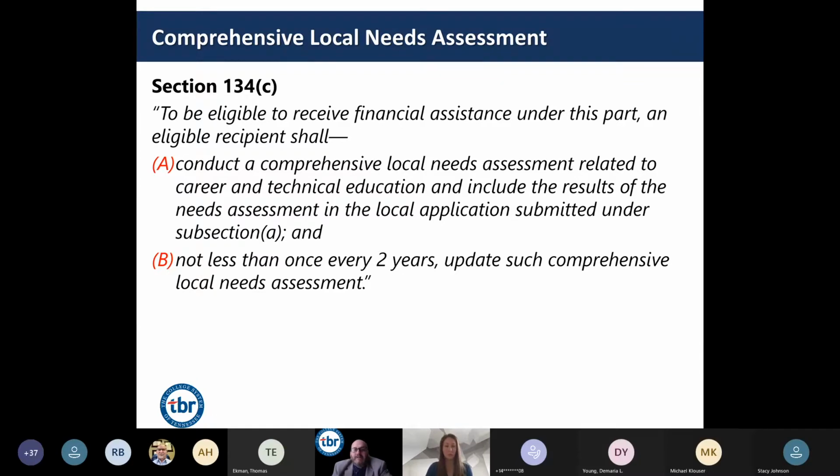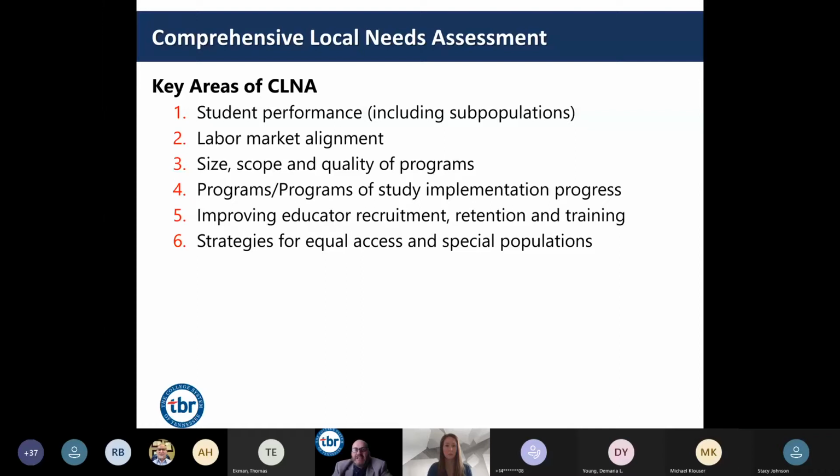So that's pretty simple. And during this COVID time, we had some questions that said, well, we couldn't have a meeting. Well, you can do virtual meetings. You can communicate. And when I say you, I'm talking about the instructors or the program area supervisors, if you will. They can communicate with business and industry, with students, with instructors, with parents, and with the other stakeholders, and have that communication, if it's individual phone calls or individual emails, and collect information as well. And then if folks can't attend a virtual meeting, then there's follow-up information that can be communicated out and reached out. So there are ways to do it.